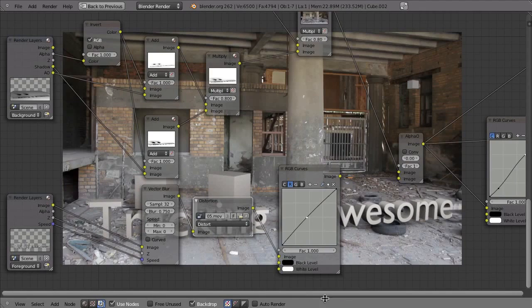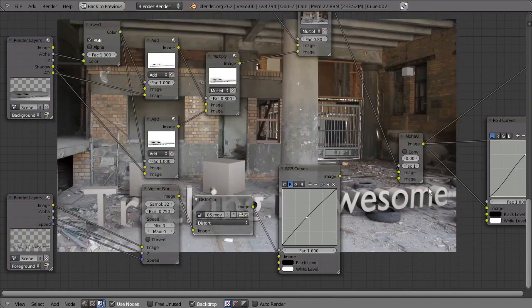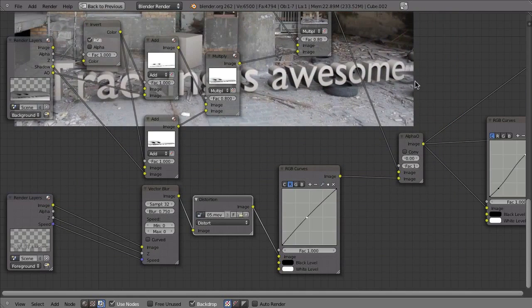You can see that it takes a little bit longer for whatever reason, I don't know. Distortion just seems to be a little bit slower than undistortion. Anyway, this cube now looks correct again. But now if you have a look at this area, there is a little problem. And that is simply because we are distorting the CG elements. So that means we are bending them, like the footage has also been bent by the lens. So we're doing the same thing to our CG elements.